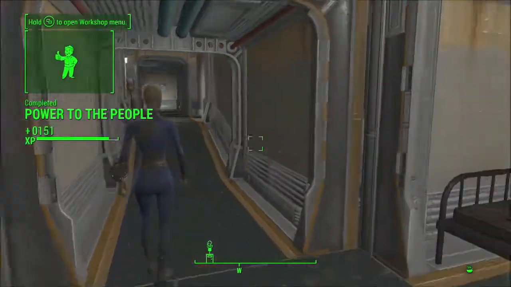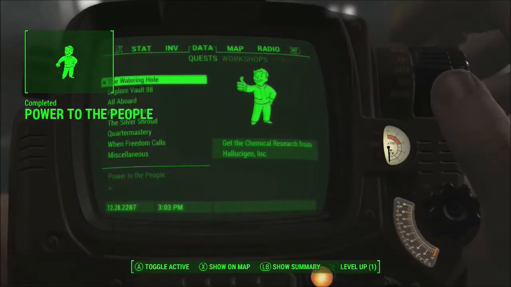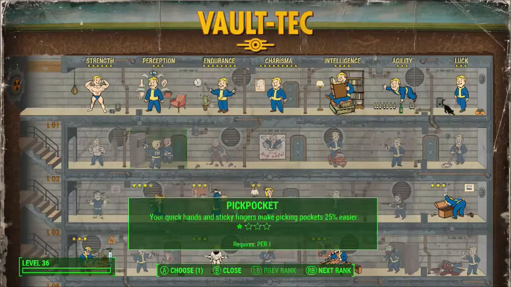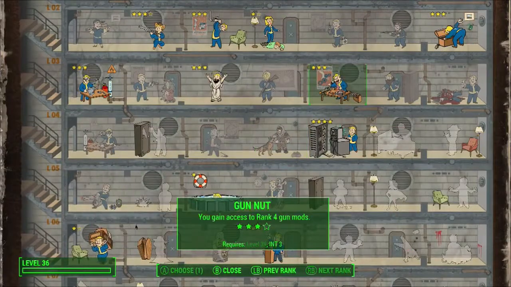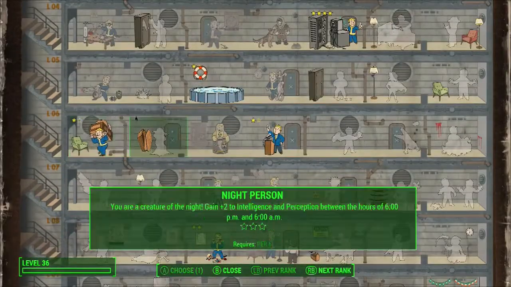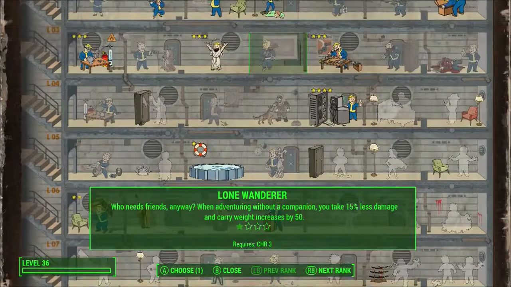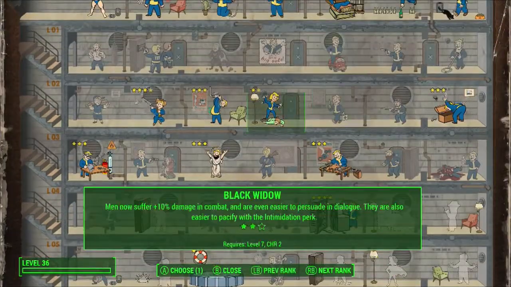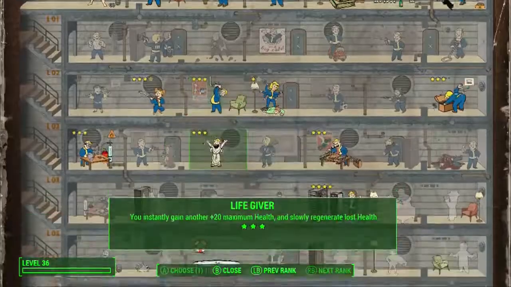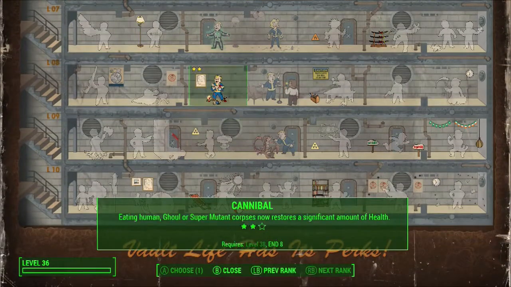All right. Completed. Power to the people. Hey, we leveled up. It was just enough to level us up. So, we could grab the next level of rifle. We are as good as we can be on both of our mod situations, so that's good. We could grab more carry weight. We could also grab this so we can build stores and workstations at workshop settlements. That could be a good idea. Let's see. We already have the top level of hacking. We already have Cannibal. We could go up another one there.